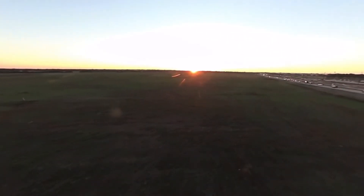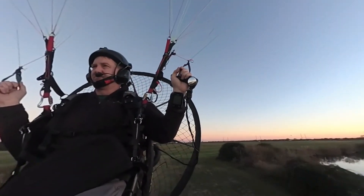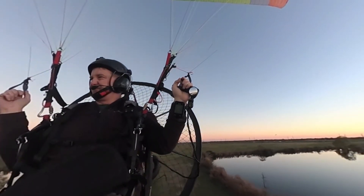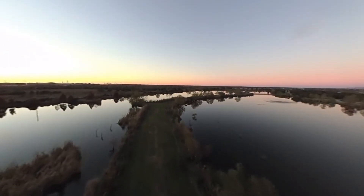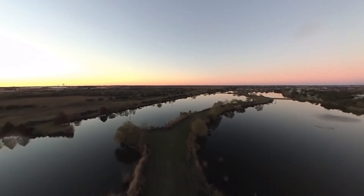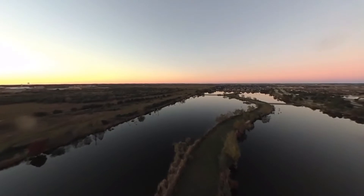Just flying into the sunset — beautiful sight. One of the last things I love to do is cruise down low along this strip of land by the water. But if you look at my face and my eyes, you'll see me blinking a lot, mouth sealed shut. Lots and lots of gnats and probably mosquitoes out that particular night, smacking me in the face and in the eyes. So I pretty quickly got up high and got out of it.